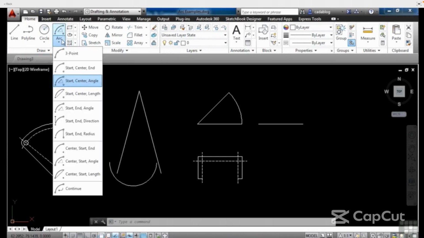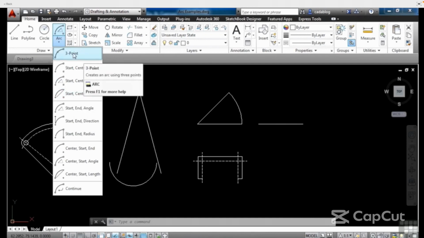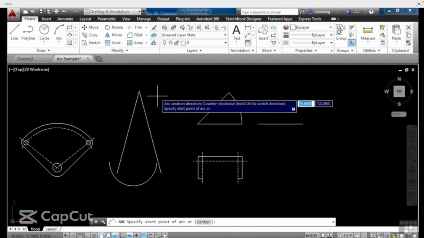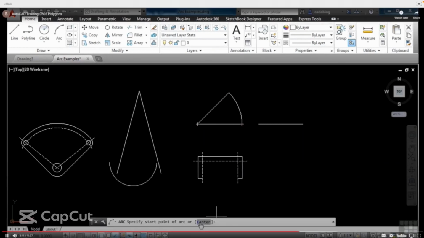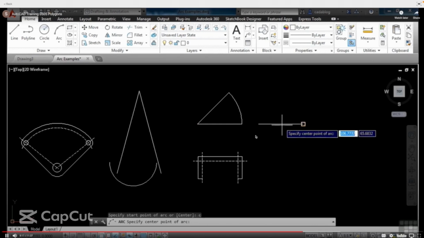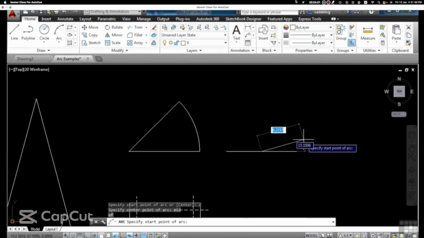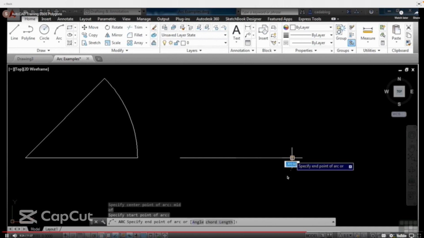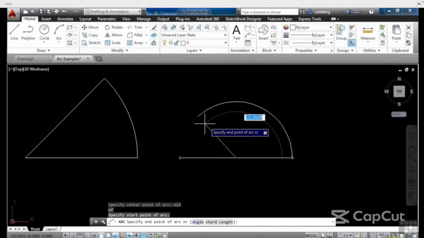What these commands are doing for you is that they're macros. If I start with the 3-point arc creation command, I can start at an endpoint or I can start at a center point. So if I start at the center point by either typing in the letter C or by clicking on the command line, the center option, I'm now drawing something from the center. I'm going to start from the midpoint of this line. Now I have options. I need a start point. So I'm going to start here at the end point. And now I can just click down here and it draws my arc.